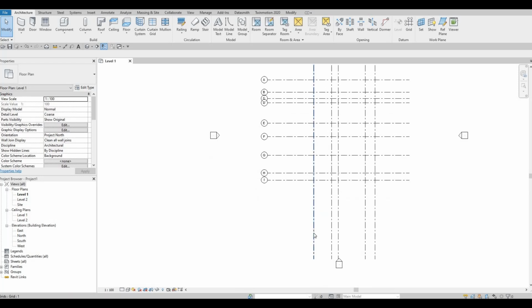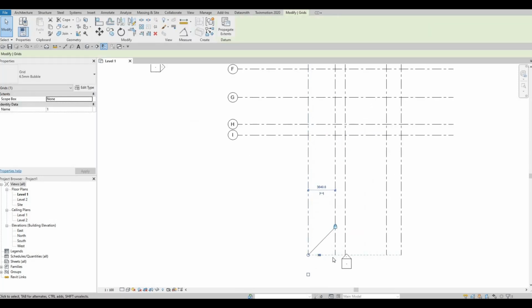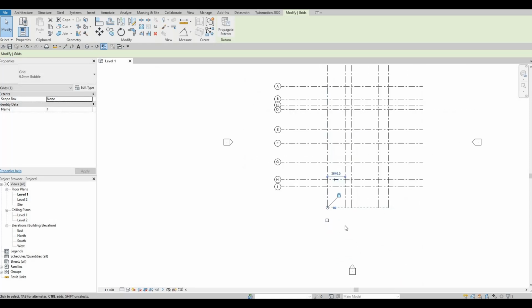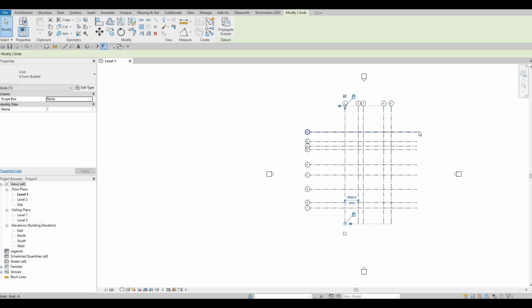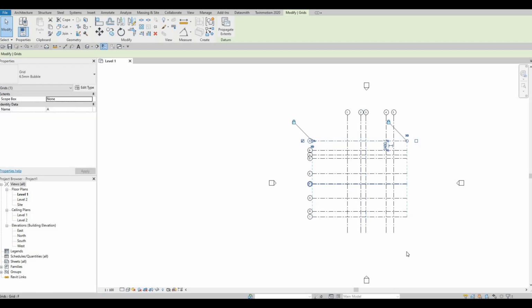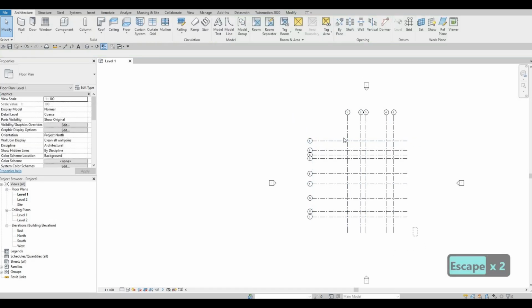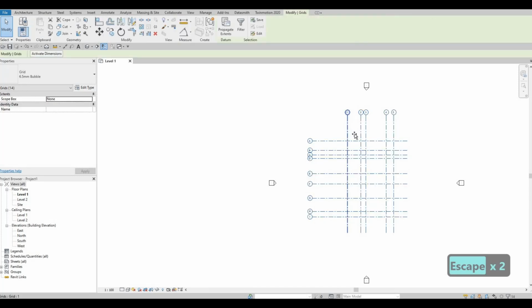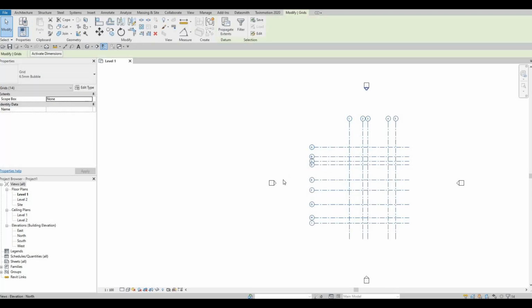What we can do is grab one of the grid lines, and as you can see, there's a temporary dash line right there. It indicates that once you grab one of these, all of them will be moved. So here I'm gonna move it upwards because it's too much, and I want it to be neatly added right here. I'm going to move this one as well to the left side, and then press escape multiple times. You can grab it again and move it to the center so that all elevation tags will be shown.